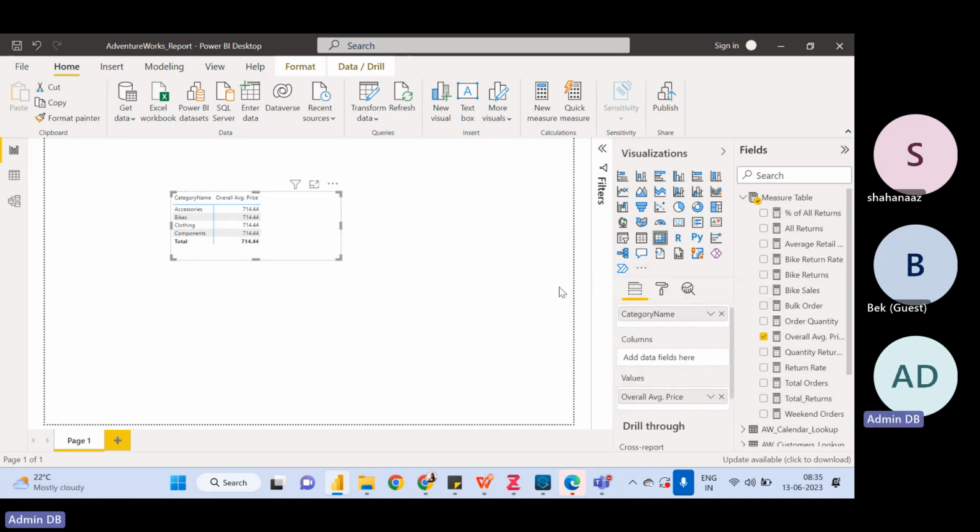So it is showing me the overall average price over here, and if I want to look into only those rows, those orders where product price is greater than average price, in that case we have to have average price in all the rows, right? So what happens? Let's say I pull total orders over here, before average price.